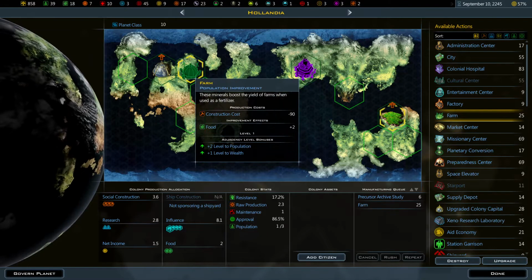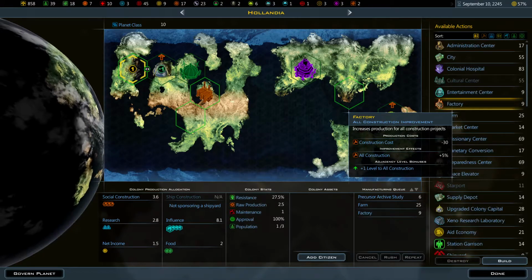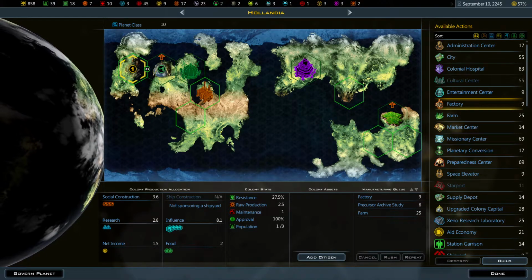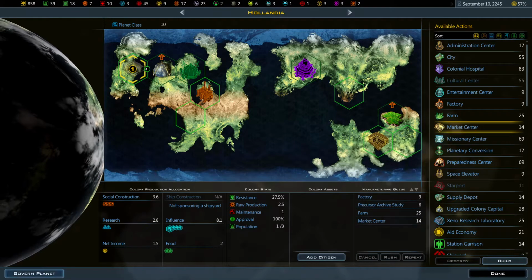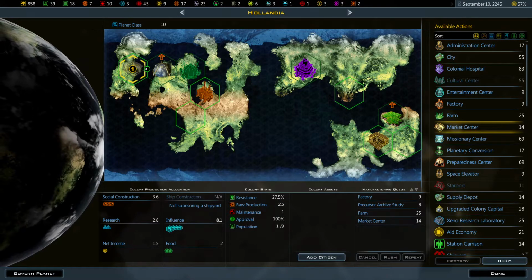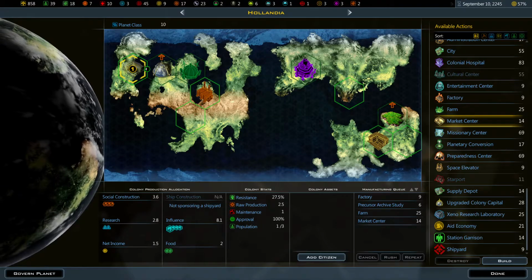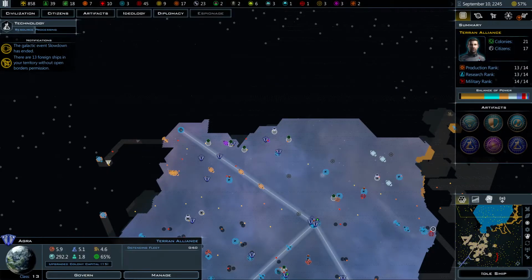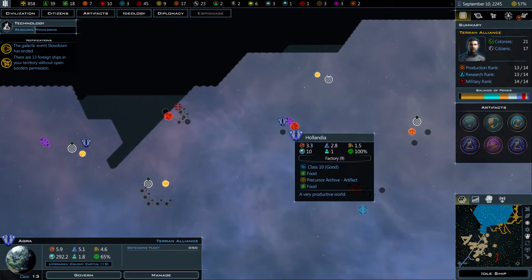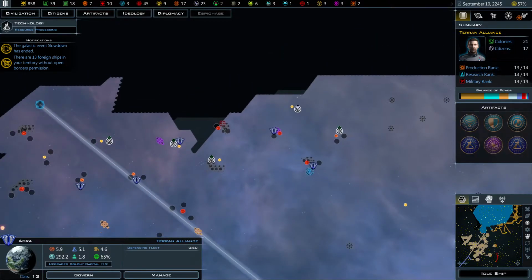Go ahead and queue up a farm. And, of course, our factory. Move our factory ahead of everything. Get the factory going first. And, of course, a market center. And let's turn off the auto upgrade improvements. Okay, that'll keep them busy for a while. There's Hollandia right there. Hollandia is up here next to Sumer and Marseille, our French colony. Okay.